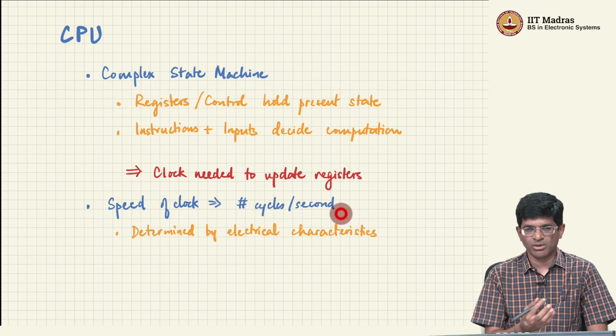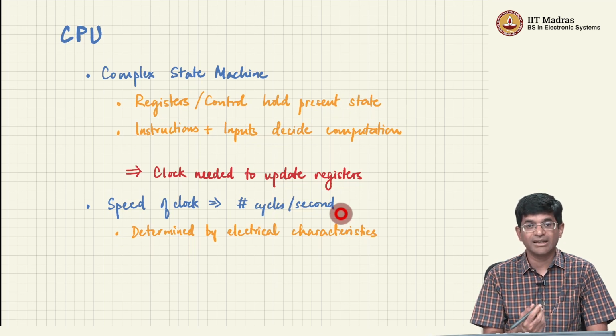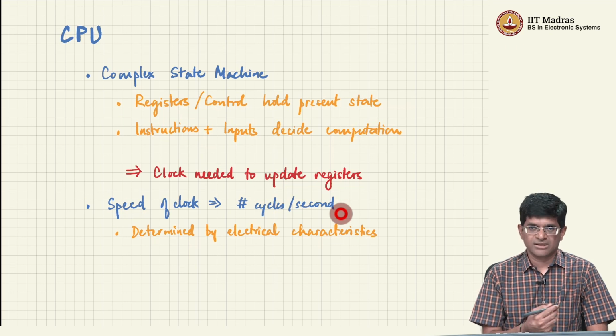And of course you have probably at least seen the numbers associated with the processors in your laptop or even your phone these days, which is upwards of 1 gigahertz, which means 10 to the power of 9 clock edges per second. Okay, so that is why computers appear fast, right? They're able to perform so many different computations per second that they can fool human beings into thinking that they are doing multiple things all at the same time, even though they might be doing them one after the other.